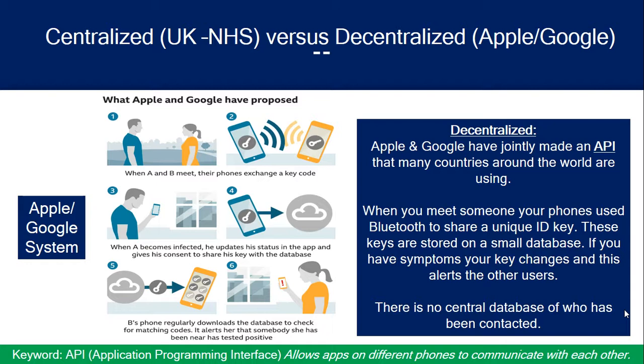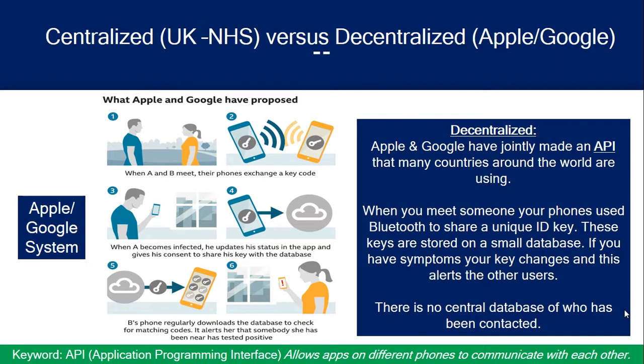When this thing kicked off, Apple and Google were very frightened that governments around the world would suddenly use these tracing apps to spy on their people. So they created this API and gave it for free to every country in the world and said, hey, just use our system for free. Saves you a ton of cash.